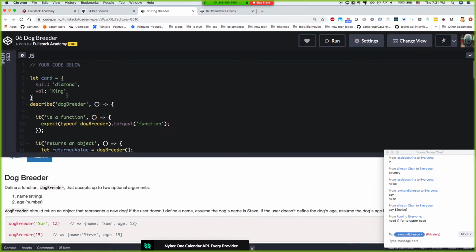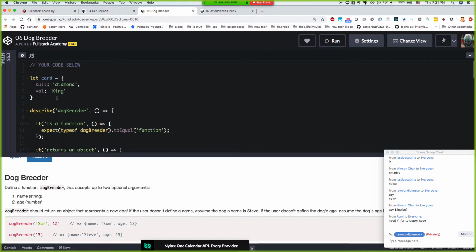So let's say our card is represented by this object, then we're going to need to create them 52 times. So if we wanted to make different cards, then we'll probably need a function that can create objects. So this is a really common use case.